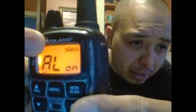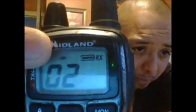Okay, another option, if you click on this menu, you see how it says the alarm? If you change that to on, now what happens? You see that little tiny icon there in the top?